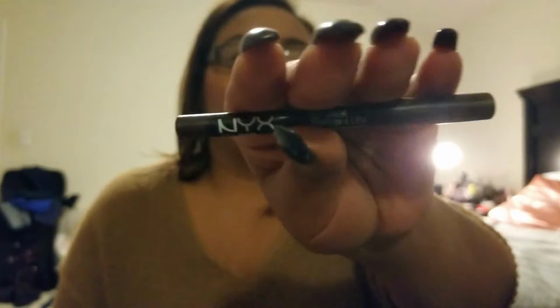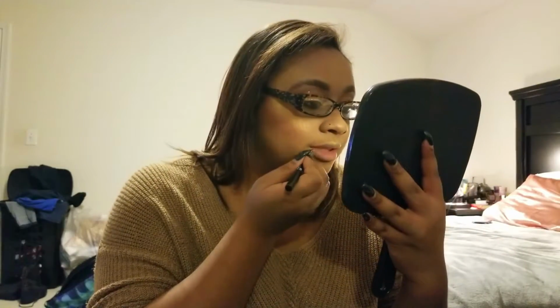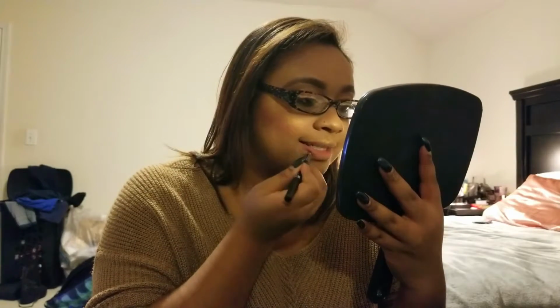Look at it. I'm glowing. I'm a disco ball. So for lips, I'm going to take the NYX lip liner. This is in the color Espresso. It's just like a dark brown. Like I said, you could use the eyeliner we used in the waterline, or you can use another lip pencil. It's really up to you. I'm just going to line my lips.